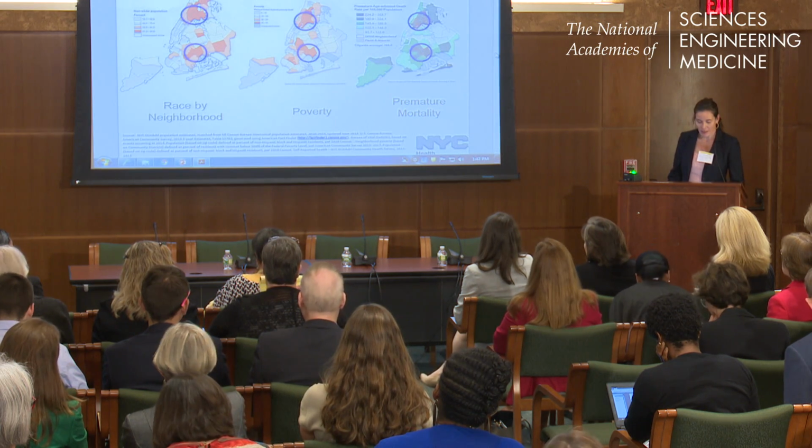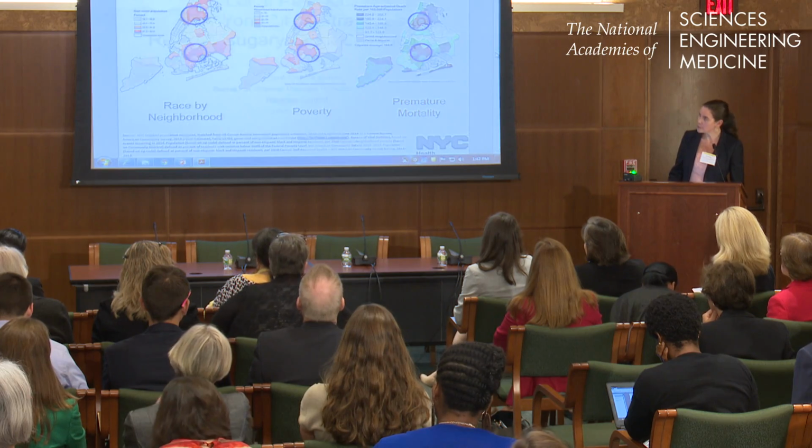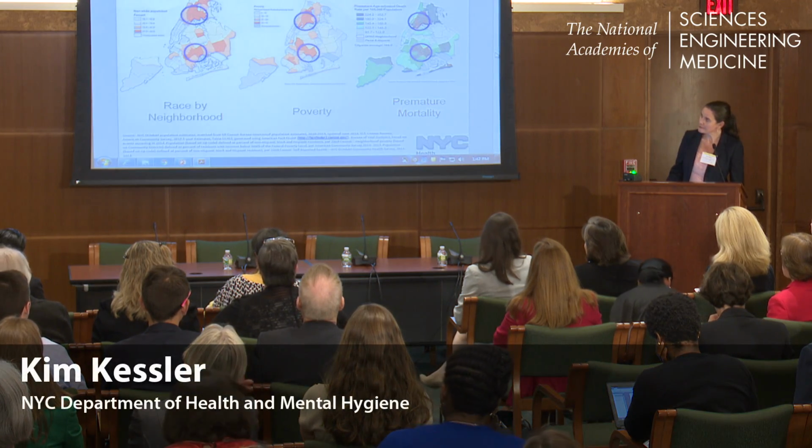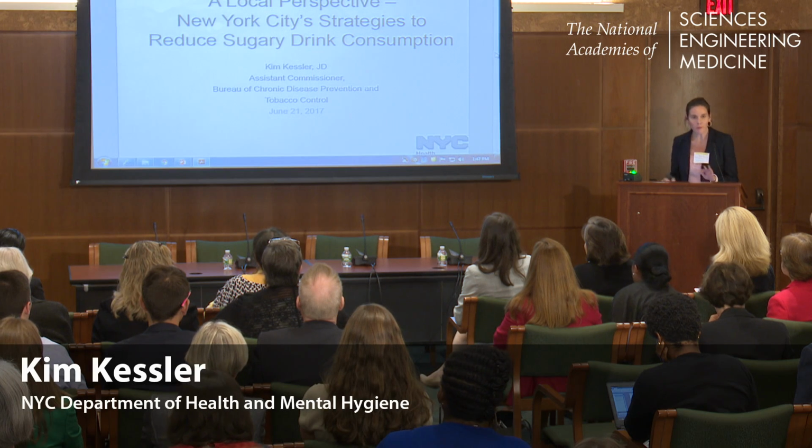So this is an overview of what I'm going to cover. I'm going to give a quick overview of the work, the local landscape that we have, and then move on to the challenge of sugary drinks and the various strategies that we've done to try and address them. And then we'll turn to some reflections, including the importance of localities in this work. I'm happy to be here representing efforts of localities today.